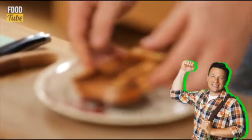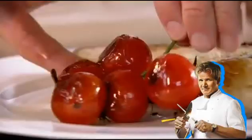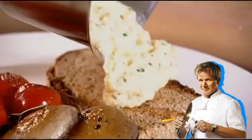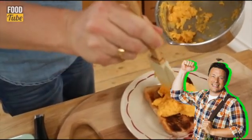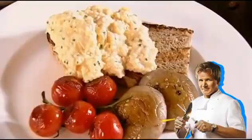I get my toast. You can butter your toast, but remember we've got a nice knob of butter already on our scrambled eggs. I'm just going to drizzle our sourdough bread with a little bit of olive oil. And then just pour your scrambled eggs over the sourdough bread. So on we go with our lovely, beautiful English-style scrambled eggs. And there you go, a perfect scrambled egg.